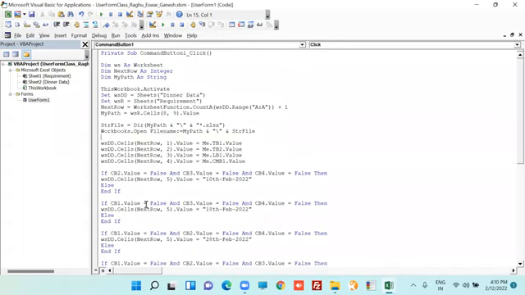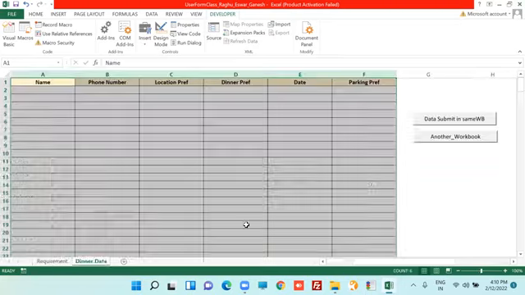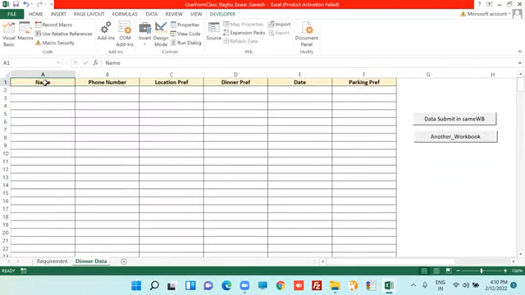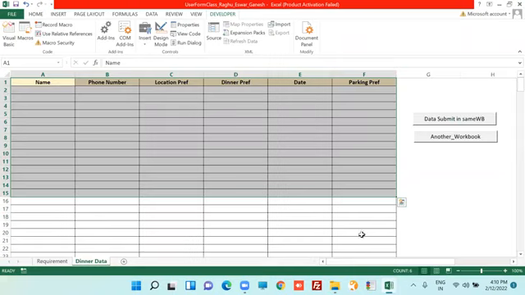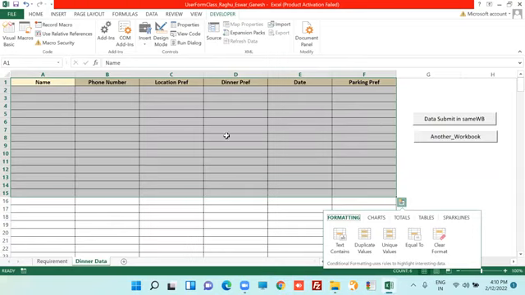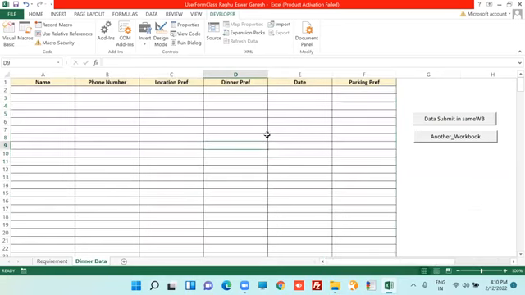Okay, guys. Now your assignment is this: because I have completely changed this code, you will need to make your code what it was earlier. I want you to create another version of this user form, meaning this workbook, which will have only one button that saves the data only in this workbook. But if you want to save your data in some other workbook, you will need to create another version of this, where you will have only this button. Are you getting this?